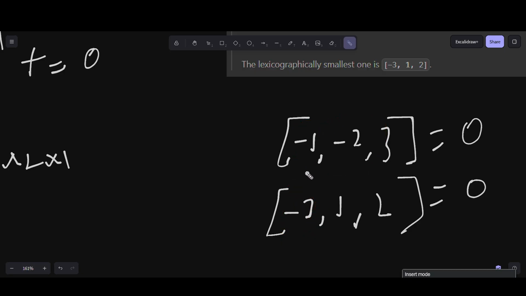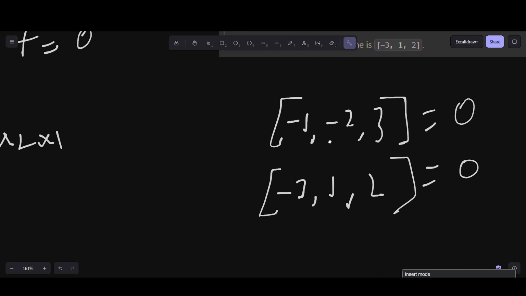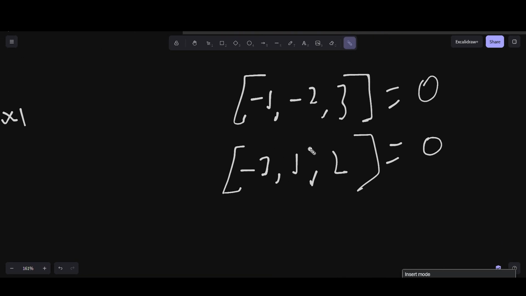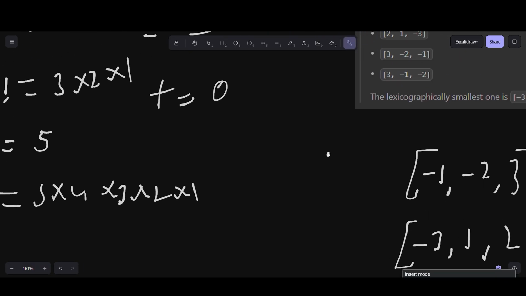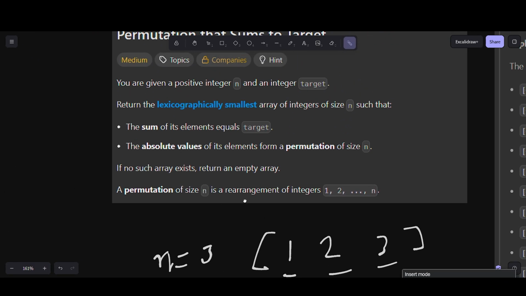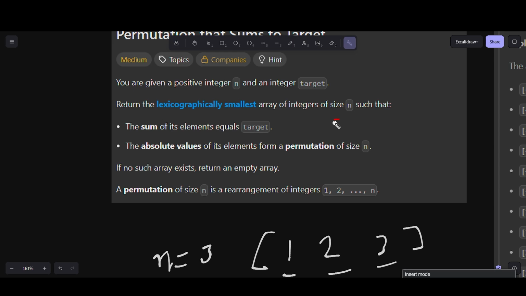Okay, so let's jump to the next part, how we're going to solve this, what the next thing will come in our mind. You can clearly see we choose the minus 3, then 1 and 2. So how are we going to find this? The question is already solved pretty much here. One thing I forgot to tell you: if we don't find any number, we have to return the empty array. So let's jump to these edge cases, how we are going to return this empty array.